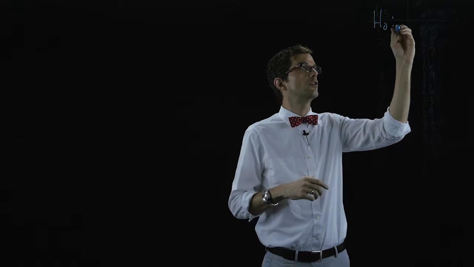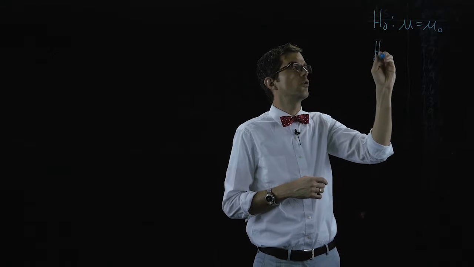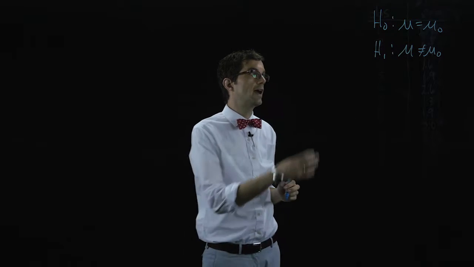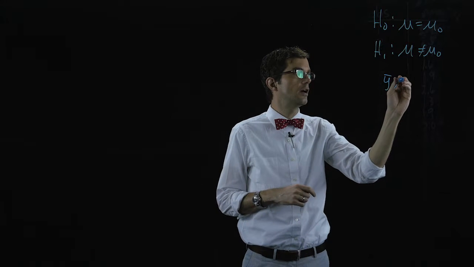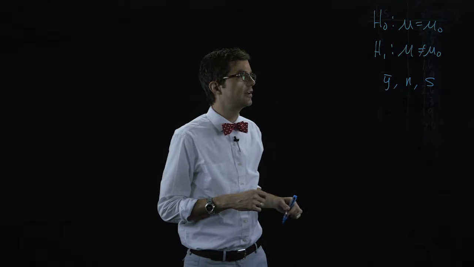The idea behind the sign test is that rather than, well, let's first talk about a parametric technique for the mean of a single population. Let's say we have a single population. We want to know if the mean is mu naught or if it's something other than mu naught. And we had a test statistic that said, let's go collect a y bar from a sample of size n and have a standard deviation s.